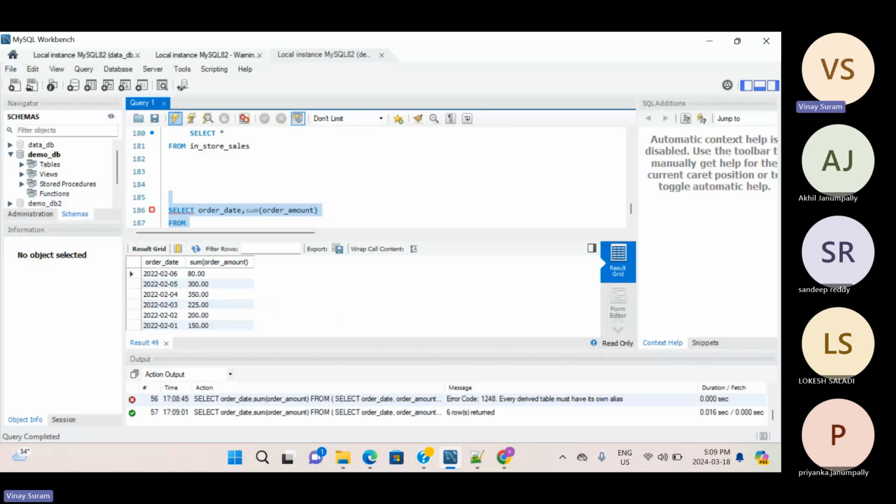We usually get online sales 5 records and offline sales 5 records, so a total of 10 records should be there, but we have grouped by order date and made a sum. So a few order dates have been removed because we are grouping, putting together and checking the sum of order amount. So likewise, we'll be getting this data.